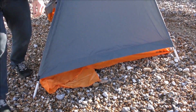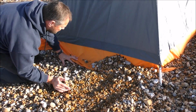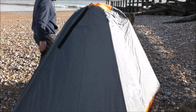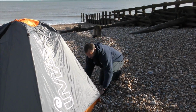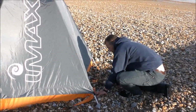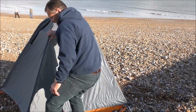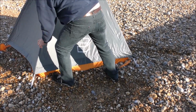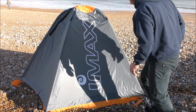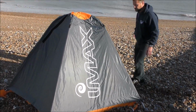It's not going down too much. And then what we do is we load the side up with stones. We load around the other side. This is the third side. Load up the stones. This is the third skirt. And then if you've got quite a big wind, put more stones onto the back skirt. This ground is quite firm, but if you had looser stones you can push those right down into the ground, but that's going nowhere. So we can load that up with stones all the way round as we want.